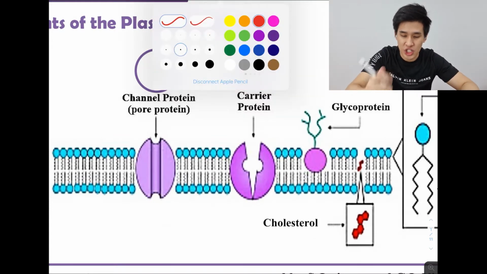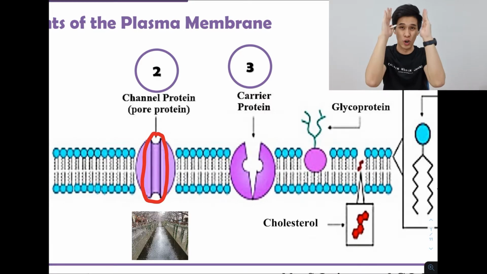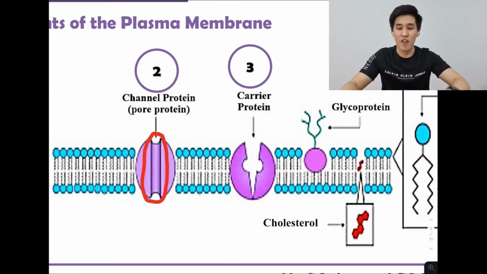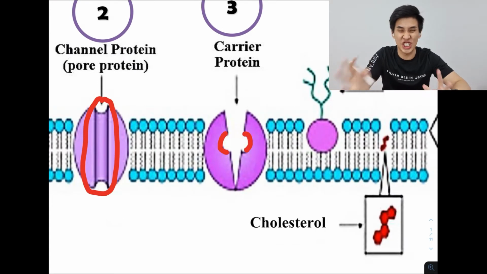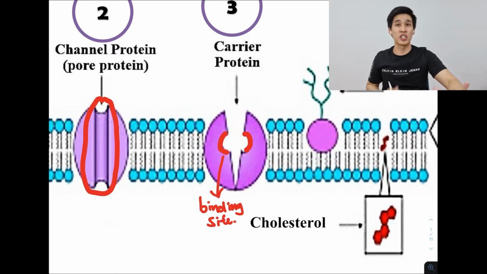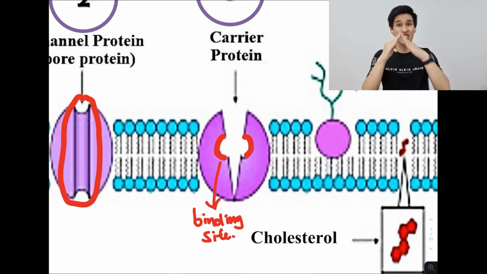The channel protein, also known as the pore, has a channel right at the center. Channel is also known as a pathway. So this channel, the shape is fixed. It's just one straight line. That's how you recognize it. For the carrier protein, it's much different. As you can see, there's a hole, a shape-like thingy over here, which is called a binding site for molecules to bind to before actually moving through it. I will do a separate video on that in the future. The carrier protein also can change its shape. So you can see it's sort of moving like that. Unlike the channel, it's fixed.